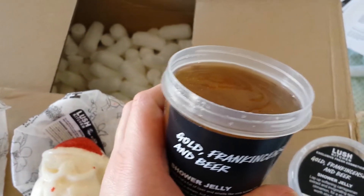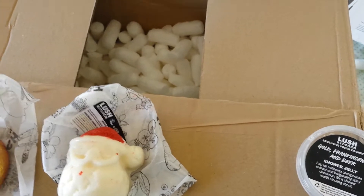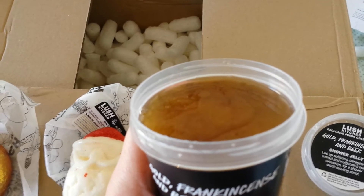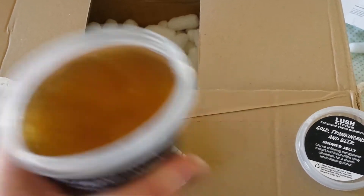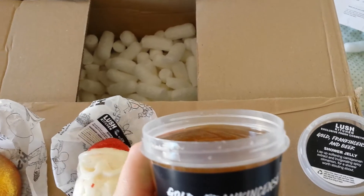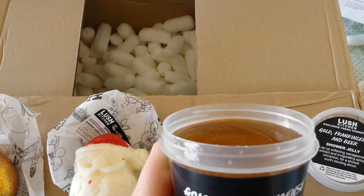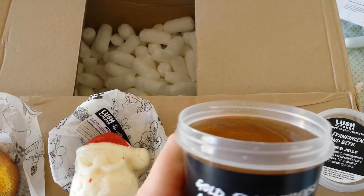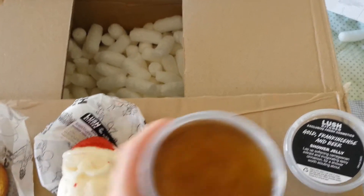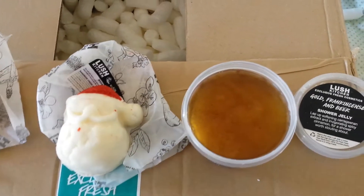The Gold Frankincense and Beer — this is just an amazing scent. To me it's quite warming, but it's not too strong. So it's nothing like hot toddy and glog or anything like that. It's just a really lovely, subtle, as it says frankincense type scent in there. And it's also got warming mandarin and star anise. It's just beautiful. If you get a chance to try it, definitely have a go. Now we also have a quick look at the lovely samples.